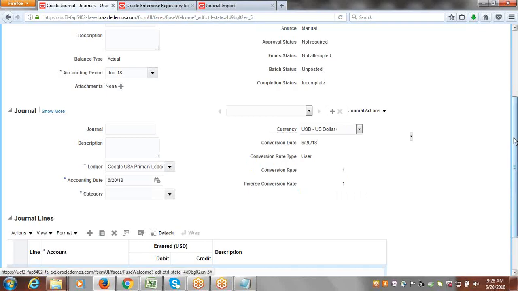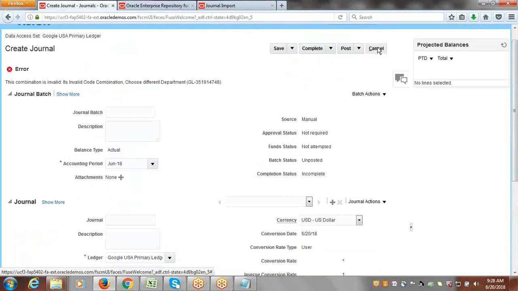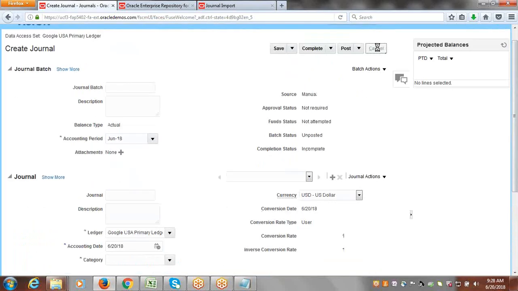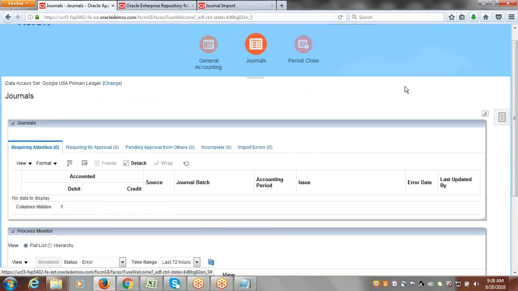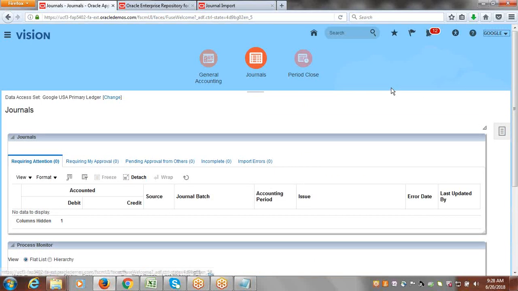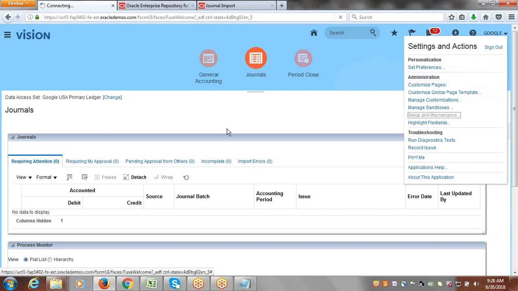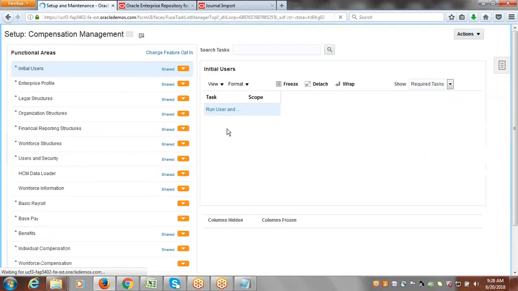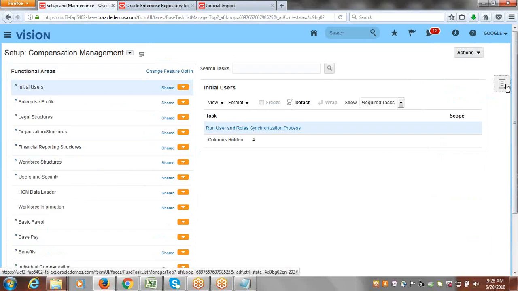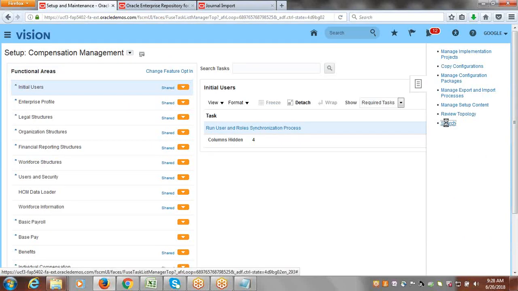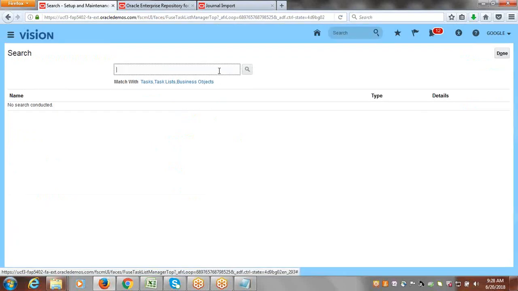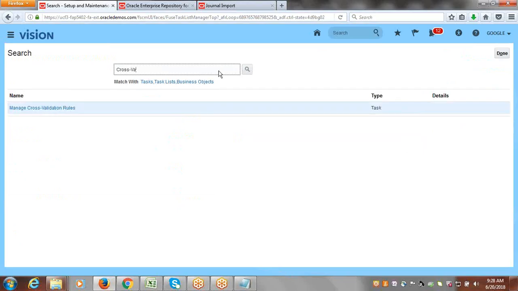So that's how you can build a number of cross validation rules. We created just one for testing. If you want to disable the cross validation rule, you can just go and disable. Maybe this is just a test instance, so you may want to disable it. You can disable from the same task, manage cross validation rules.